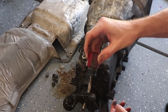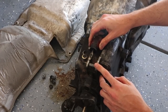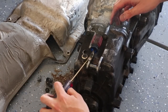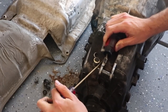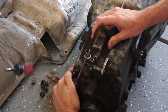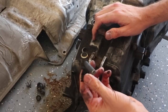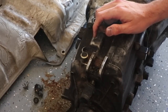What I did is I took one of these little screwdrivers and I wedged it in between here as best I could. And then I took another screwdriver and from the bottom side, got it up under there and then wedged it until I could get it up under this screwdriver to then pop it. You just have to mess with it until eventually it would pop out. And then that's how you'd get that off. So yeah, it's a pain in the ass, but just be prepared. Use a little baby screwdriver and a long screwdriver and you should be able to get it.